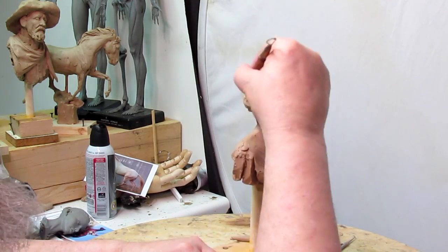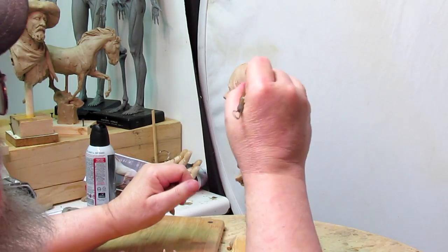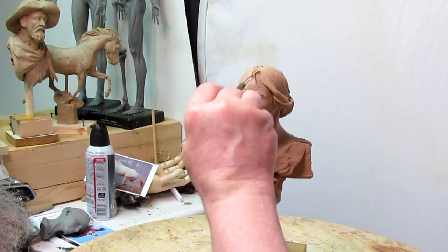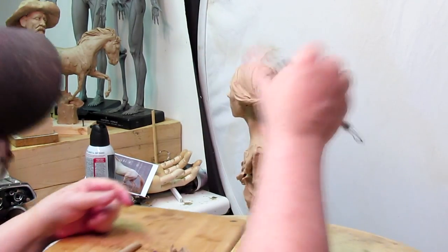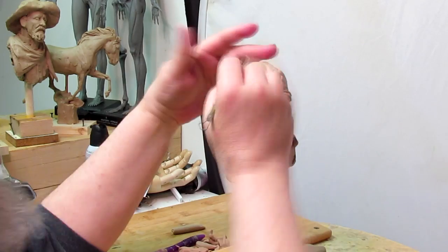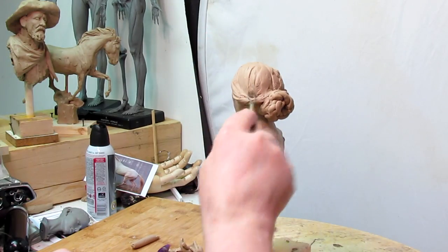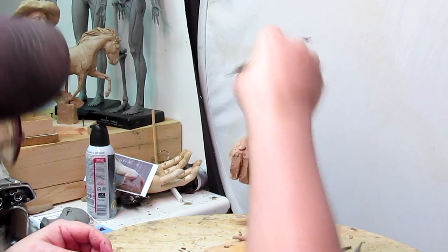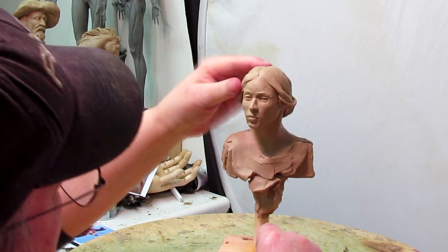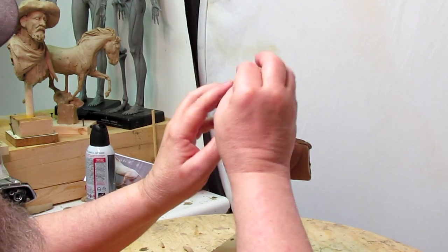Because if you remember correctly, I just put the shoulders as two halves of clay. This will look a little more authentic to the time. That does look better. And there would be a division where the hair was divided, so I'm going to do that.